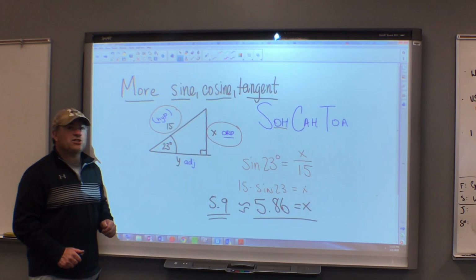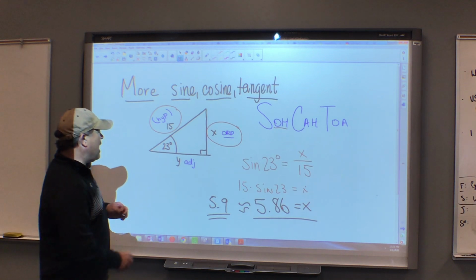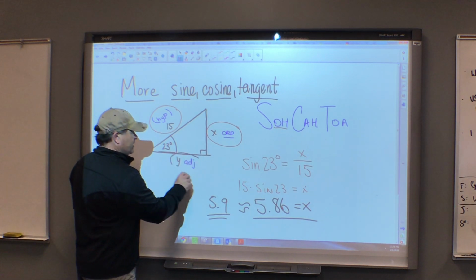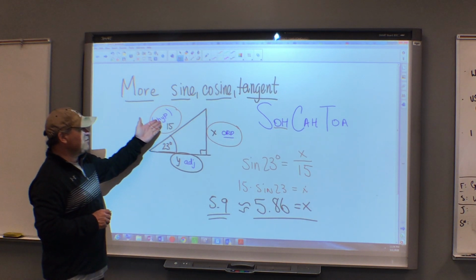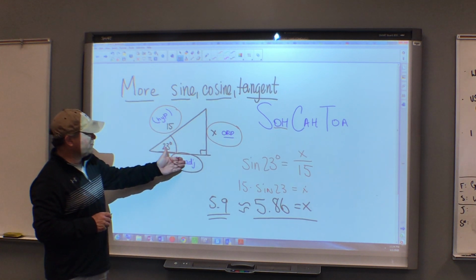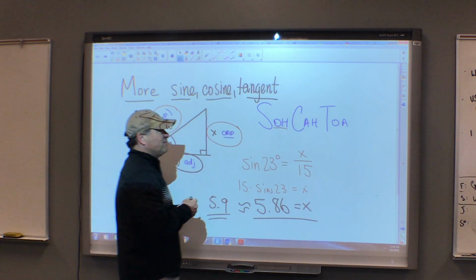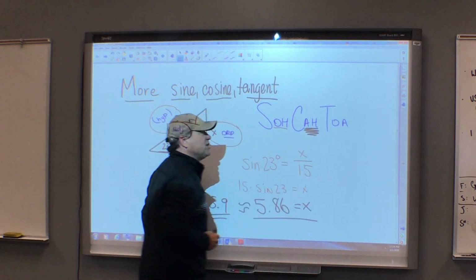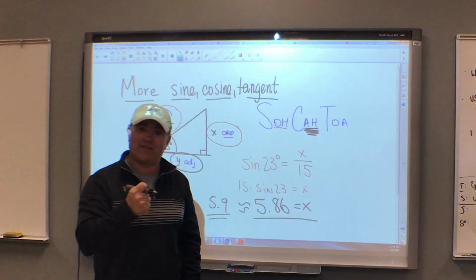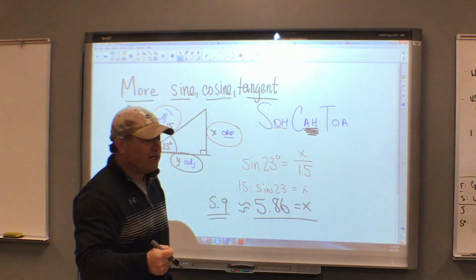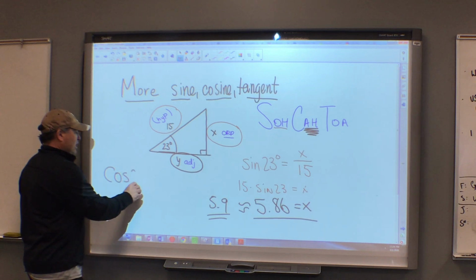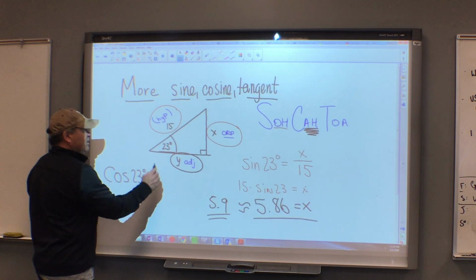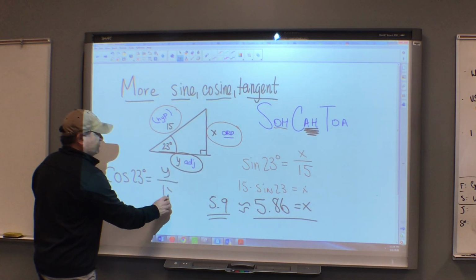Okay, turn our attentions to y. So y, as it relates to 23 degrees, is the adjacent. Okay. And I still know the 15 is the hypotenuse, so I'm looking for adjacent and hypotenuse to get put together. Well, there's adjacent hypotenuse. It's connected by the cosine function. So my setup here is going to turn into the cosine of 23 degrees equals y over 15.